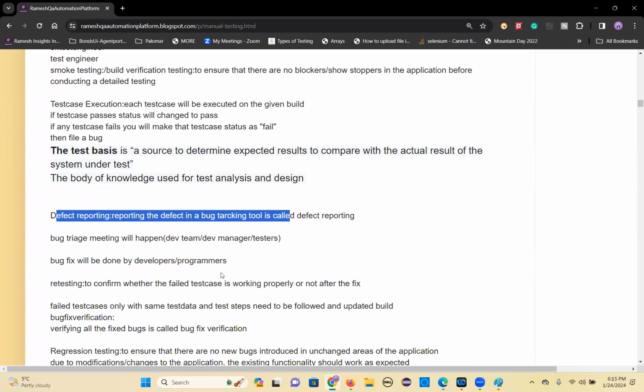Then at the end of the day, you will send a summary, right? A test summary report: how many test cases you executed, how many defects you found, whether any critical defects or minor bugs are there. You will just send a mail to all the team members. That's a test summary report.